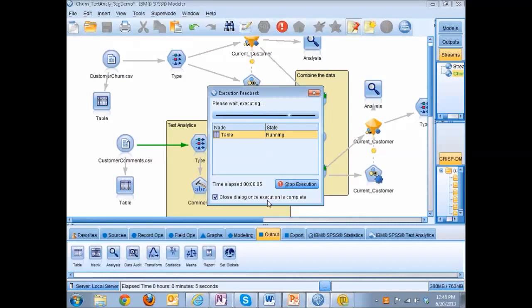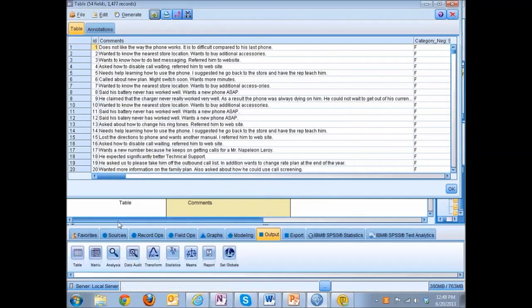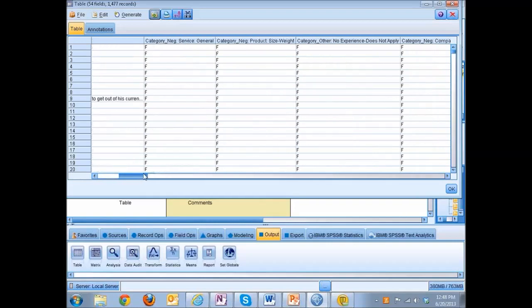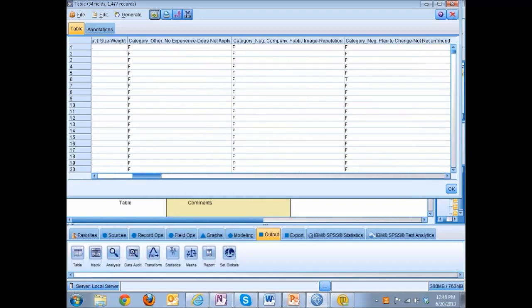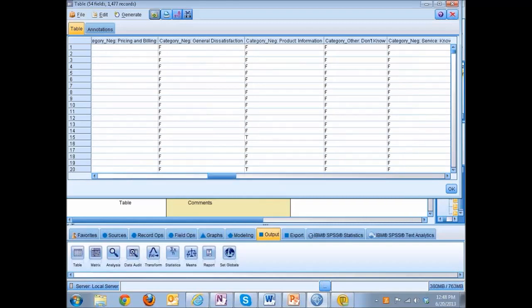That'll take a second or two because now it's pulling in all of these categories. And you'll find the categories are either a positive or a negative, true and false, whether that particular comment had that category or not. And that's what we're pulling out. So here we go across, look, we have our ID and our comments, but now we've got a bunch of other fields you can see. Some of them are false, some of them are true. And so that data is what we're going to bring into our model.